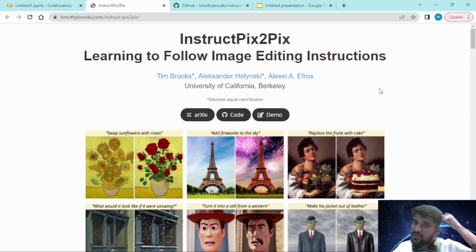We know that using stable diffusion we are able to create images. Stable diffusion is mainly for the creation of images when we pass text, right? For example, if I pass text like swap the sunflower with the roses, or give me the roses, then probably it will give the picture of a rose, right? And we also know ChatGPT, where we send some instructions and it follows that instruction and performs these actions.